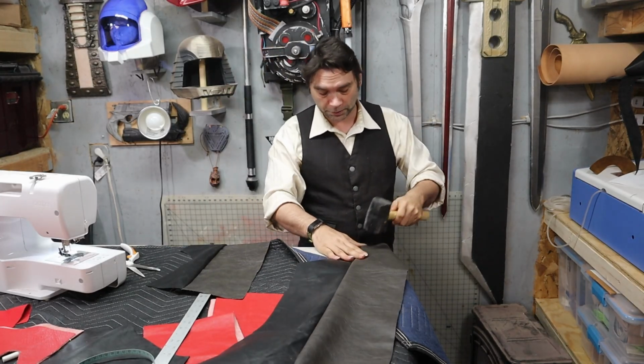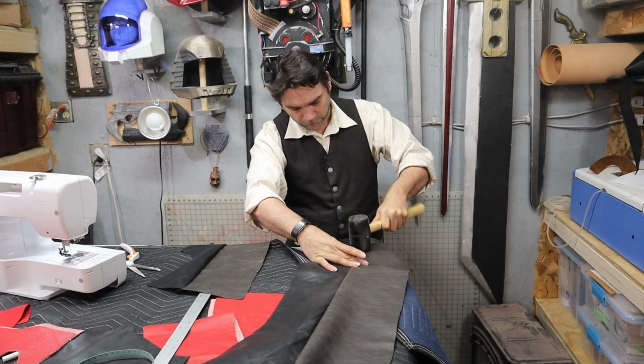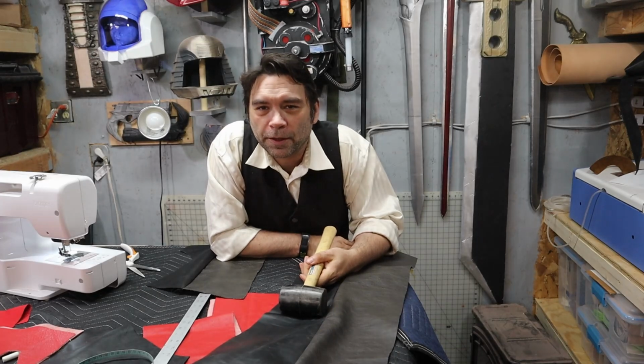So now I can just grab my mallet, hit the leather, pull it, and I don't have to be hunched over to do this.